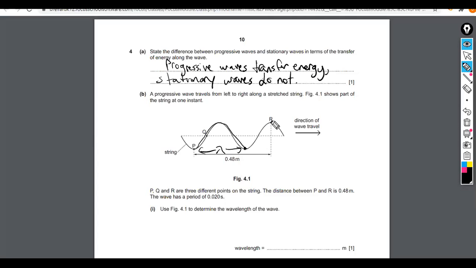Does anybody remember visualizing this much of a waveform? From trough up to crest. That's half a wave, good. And you think about it like from crest down to trough or from trough up to crest. So that's half a wave right there. So I've got one whole wavelength and another half of a wave. I've got 1.5 wavelengths, which is equal to 0.48. Perfectly solvable, right? So I'll rewrite it as 1.5 lambda equals 0.48 meters, divided by 1.5, divided by 1.5, and I can solve for the wavelength lambda.